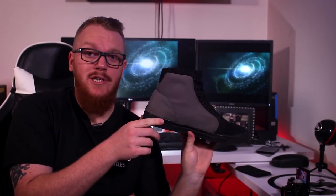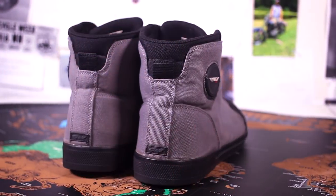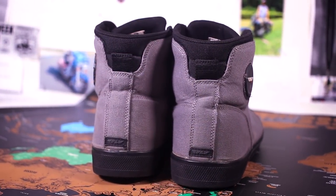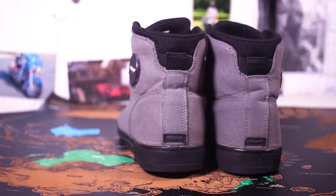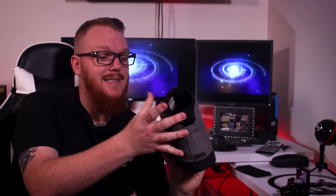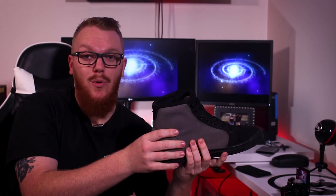Moving to the ankle portion is where this shoe really shines. Your ankle is not only protected back here at the heel, but also on the inside and the outside of the ball of your ankle. And of course, with this being a high top shoe, it does offer ankle support as well.